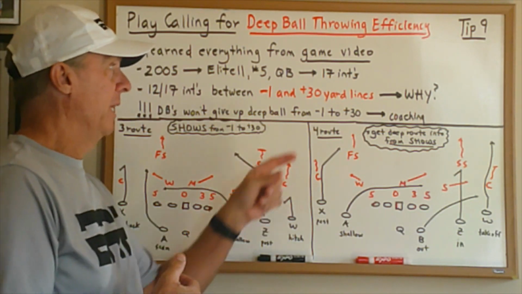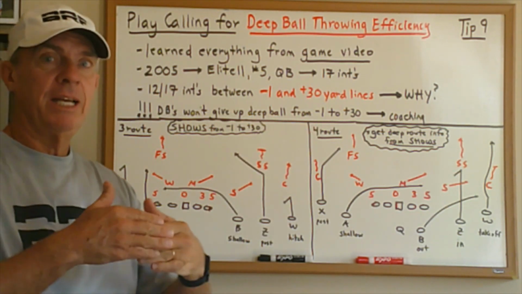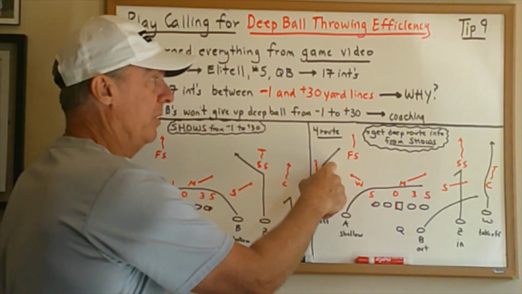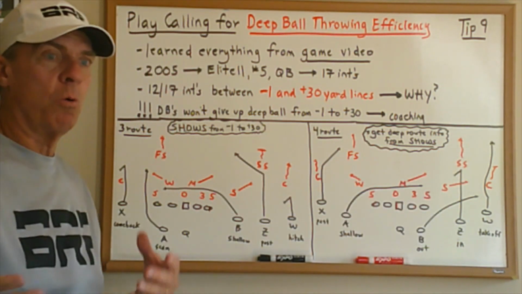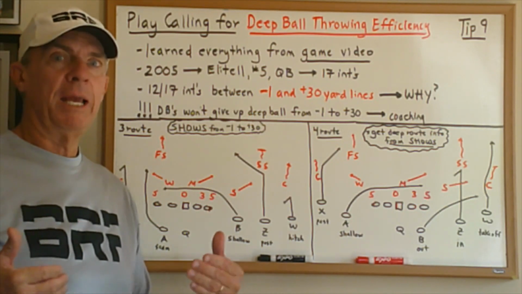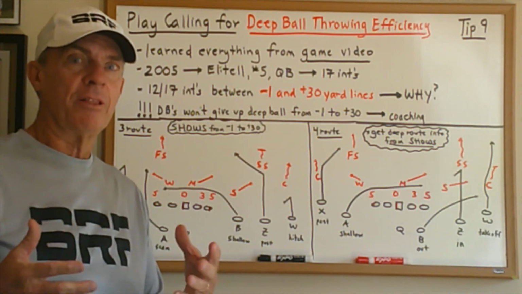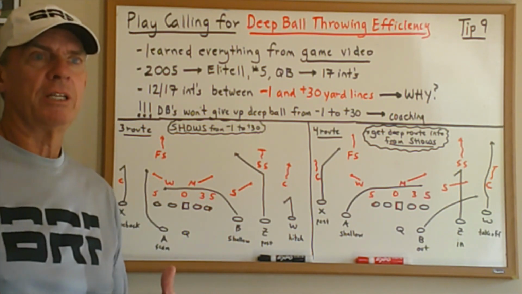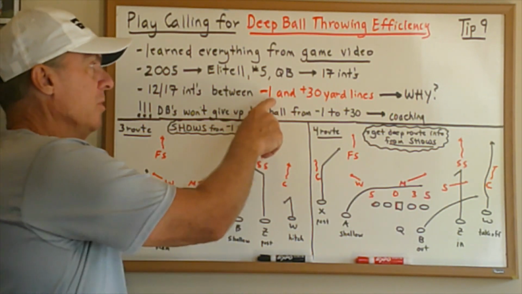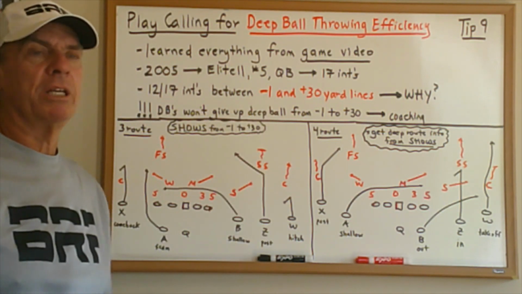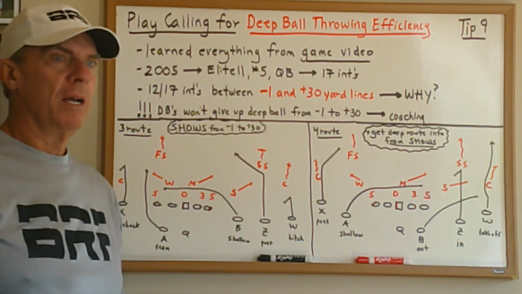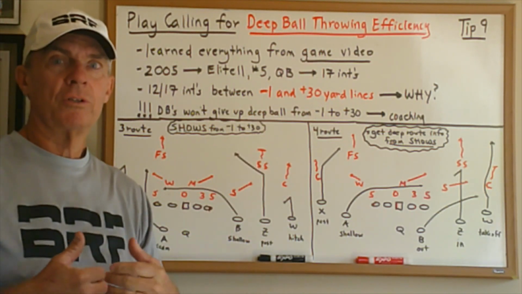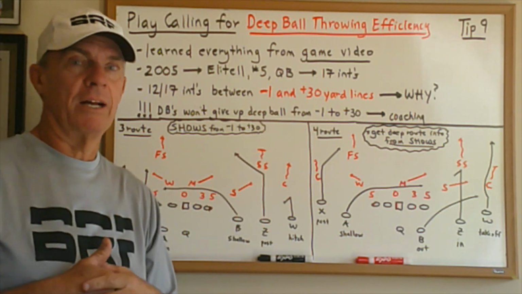So that's why when they get to the plus 30, they start to level off. And now this information that we've gathered on these routes allows the quarterback and receiver to know that they can throw that ball and get a touchdown. So I've never been interested in throwing a post on the minus 10-yard line and gaining 20 yards and having a first down. I would rather throw those deep balls and throw those for home runs, meaning touchdowns.